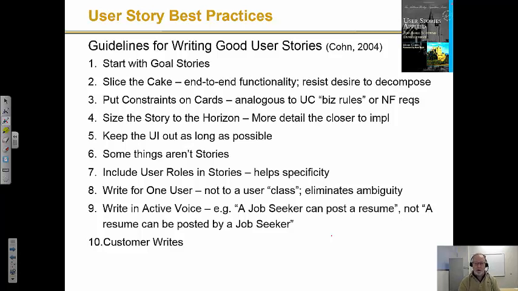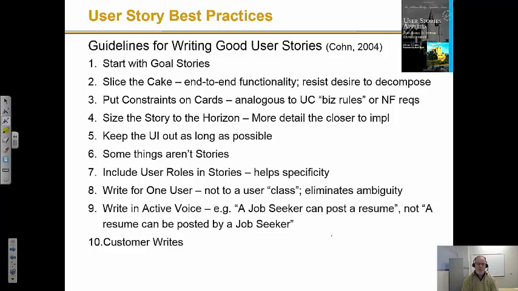If that cancel button was only supposed to be added when under a certain time frame or something like that, or to certain types of users, then put those things on the cards, right? This is like the business rules sections of a use case document or the non-functional requirements captured in a more traditional requirements document. But explicitly identify the constraints under which it applies. Sometimes folks just kind of leave them off, and then the developers are just going to assume that you do this in every possible place at every possible time, and that may not be correct.